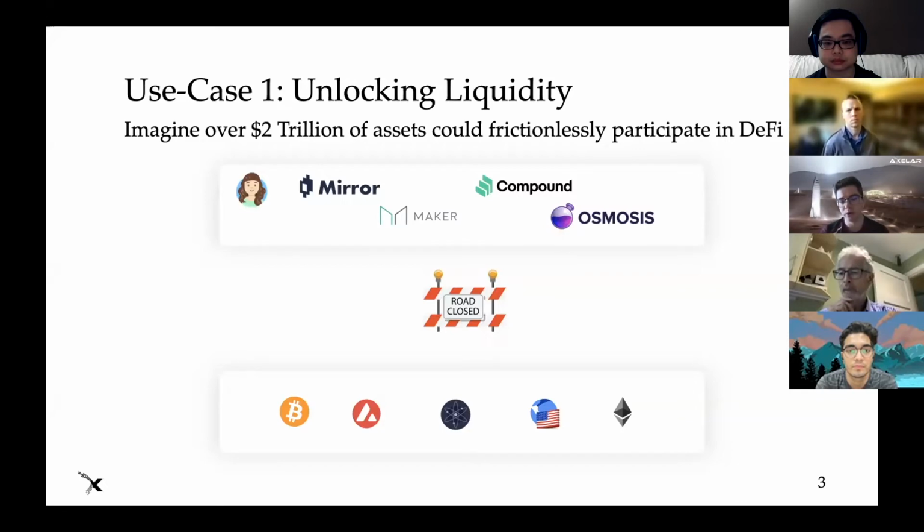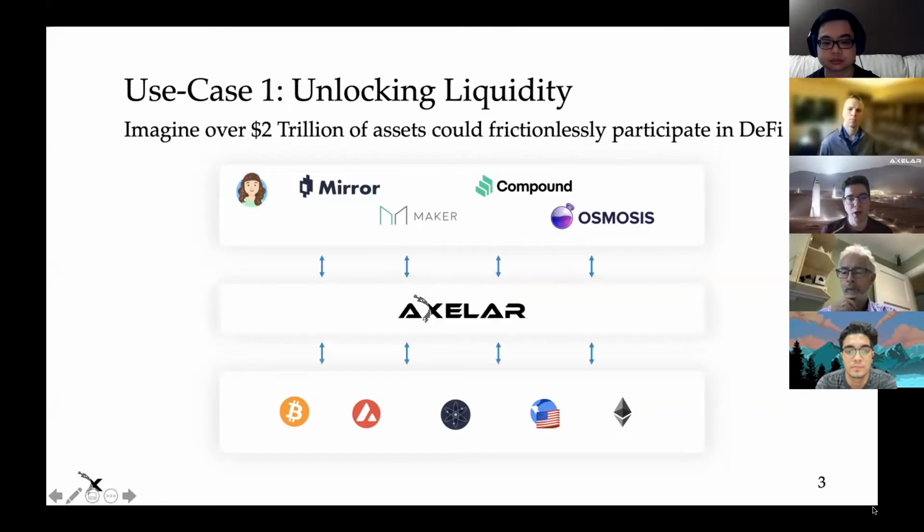And our goal is to make an interconnected fabric to make all of these assets accessible to all of the applications that have been built in the ecosystem. And so this is the first use case that we're focusing on, but there's more that we're working on with respect to general composability of these applications as well.